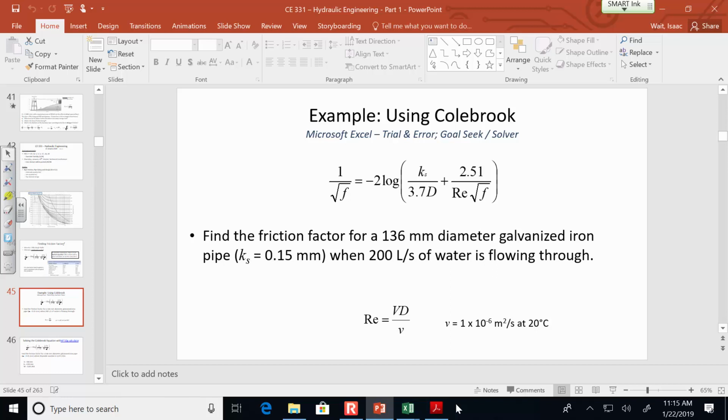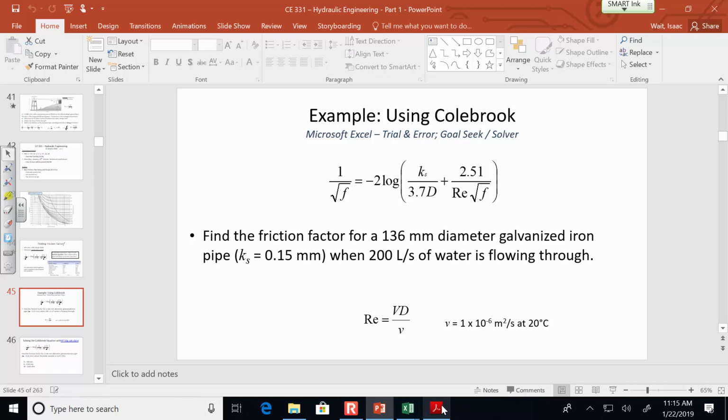So the question is, is the left-hand side equal to the right-hand side? Well, it's pretty close, but it's not equal. And what we want is we want it to converge till it's totally equal. And so now what we can do is check some other value. We don't know whether to make this f value guess larger or smaller, because we haven't done enough guesses to see if it's getting bigger or smaller, relatively on the left and on the right. So what if our next guess was 0.01?